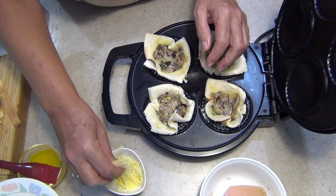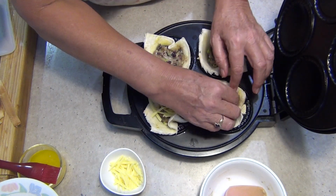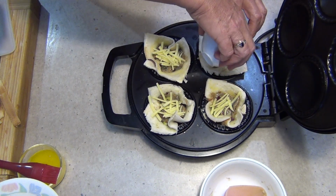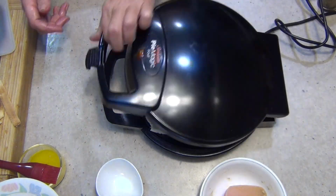Little sprinkle of cheese on the top. That's just going to melt. It's not going to really do anything else, and give it some nice flavor. And then we're going to close the lid and turn it on.